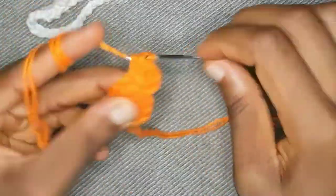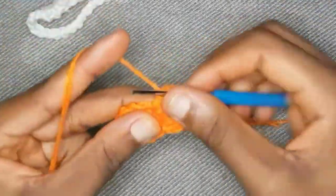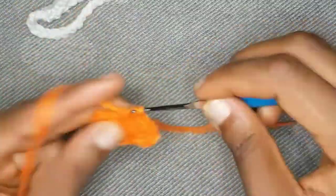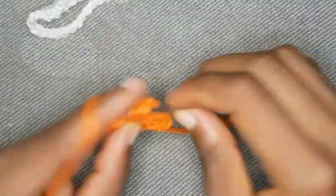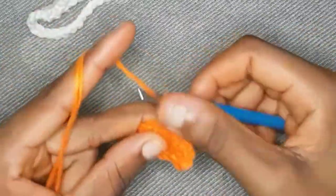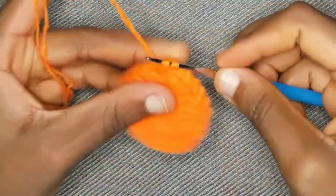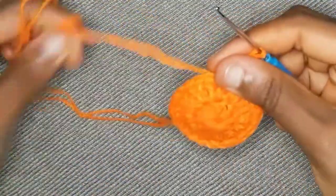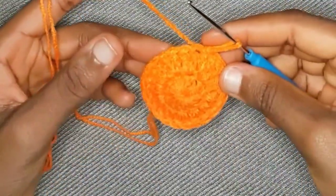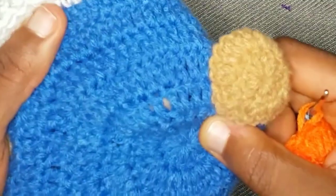So this row starts our increases, and for every stitch we are going to put 2 double crochets into that stitch. So we had 12 stitches in row 1. For row 2 we are going to have 24 stitches, and when you have that, you're just going to slip stitch the row closed, and you are going to keep on working on row number 3 now.